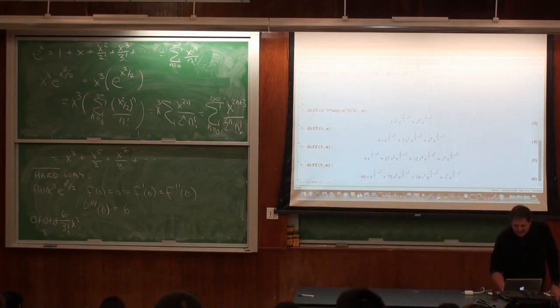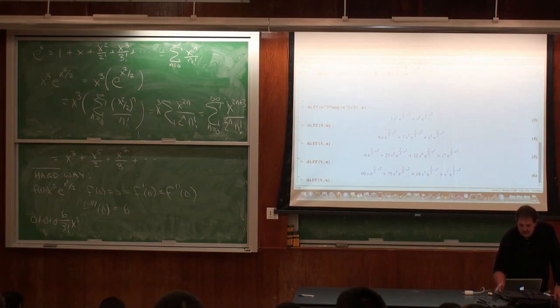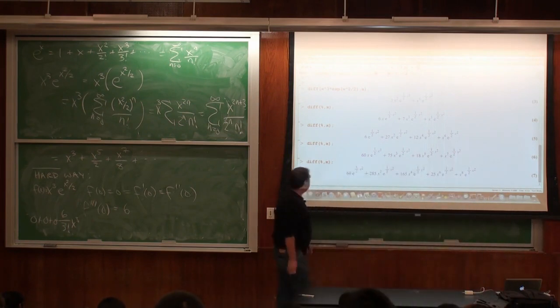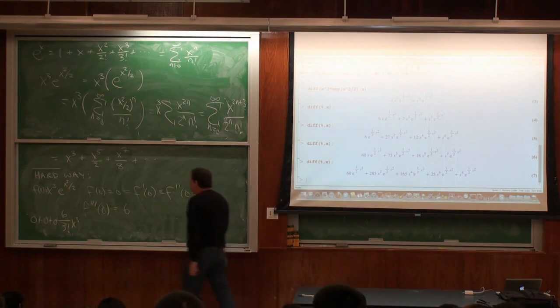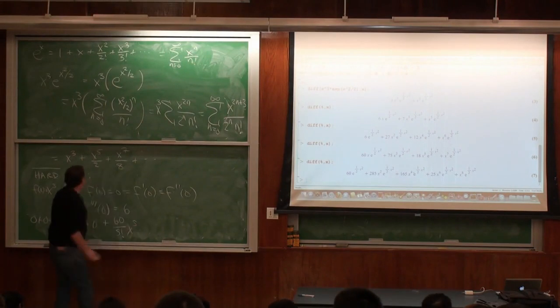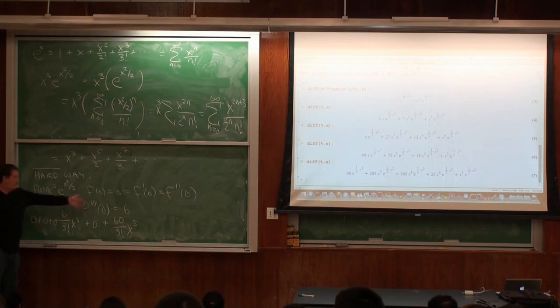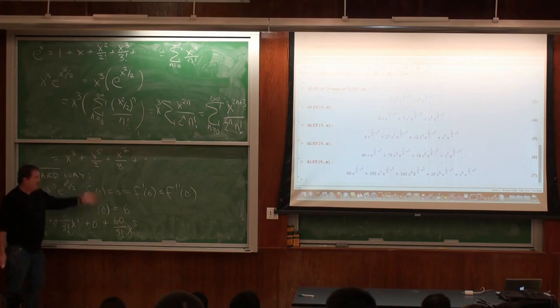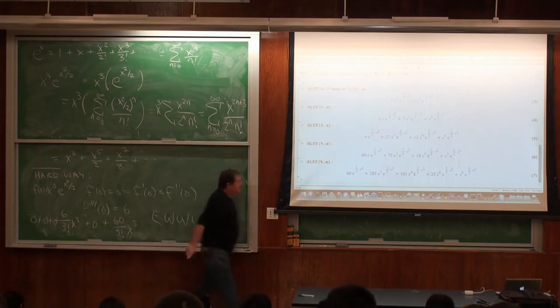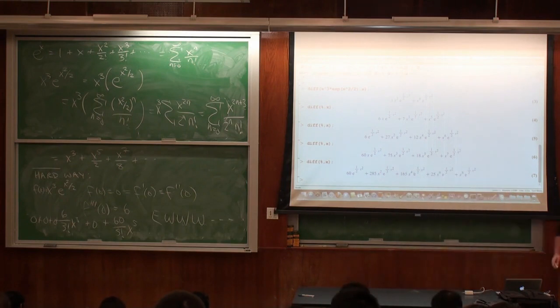But when I take the derivative of that, I get another term without an x here. And so that is 60 e to the 1 half x squared. So there'll be 0, and then I'll get 60 over 5 factorial x to the fifth. Well, 60 over 5 factorial is a half. This term, and so on. You can do this, but it's awful. Maybe you can figure out the general form. So it's much easier to take something that you know that's simple and combine it to get other stuff.